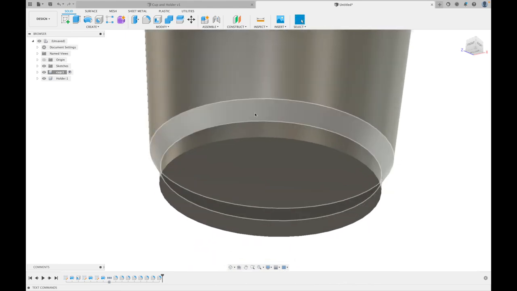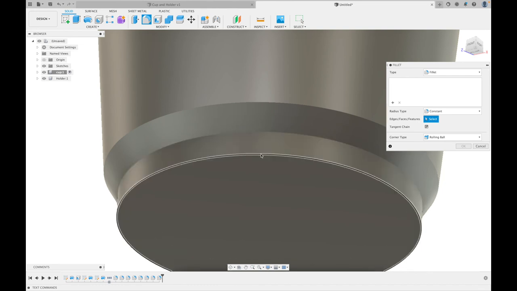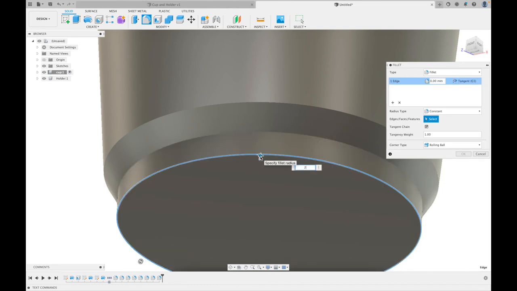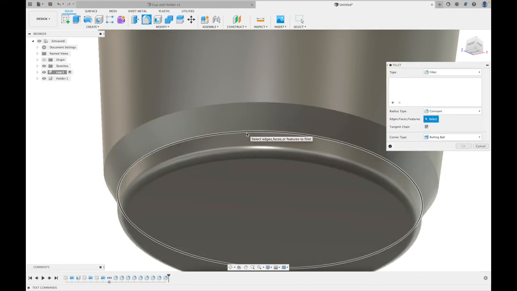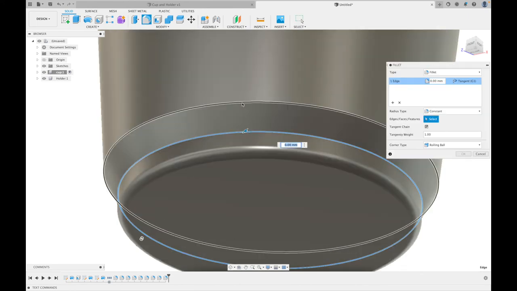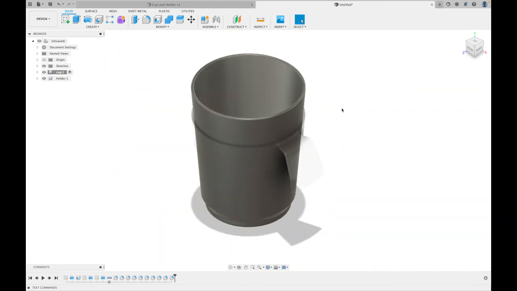Similarly, down here, what I'm going to do is use the fillet tool, so the F key. I'm going to choose the very bottom ring. I think I'll soften that by about two. I'll use the fillet tool again, so F key. So I'll click this one and this one, these other two rings above there. I'm going to use a one just to soften it a little bit, but I still want that sharp angle. And we'll click OK.